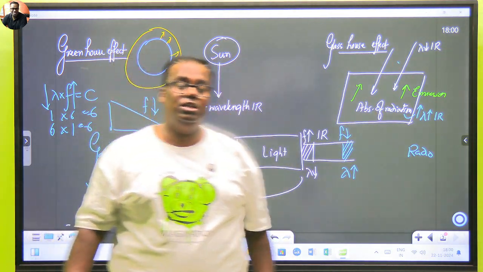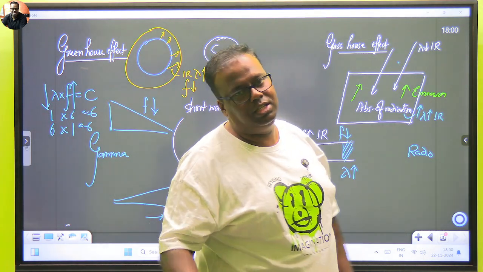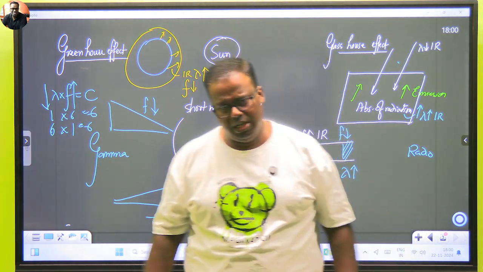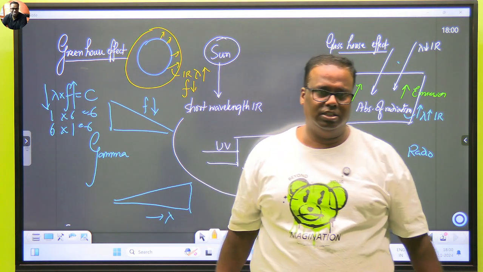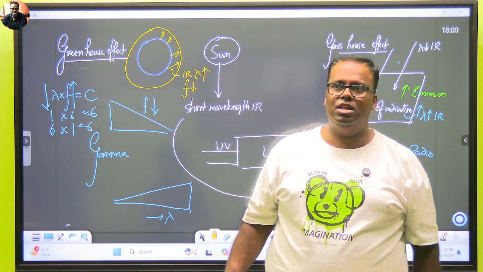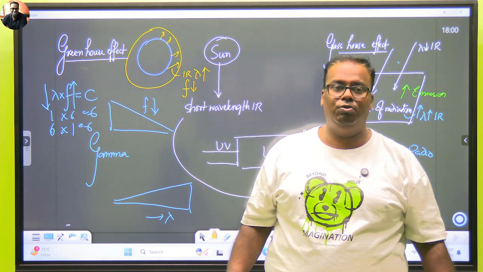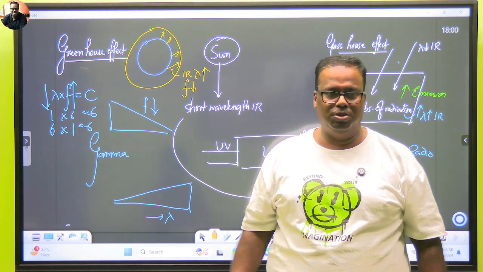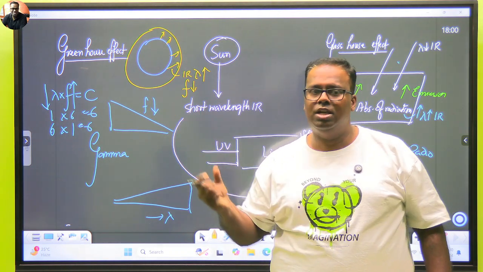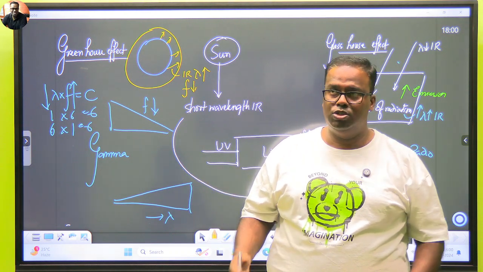And a body, when it is too hot, it will also emit light and ultraviolet rays. Right? This was about sun and the earth. After that, we wanted to understand what is an absorber and does color play a role? We found that yes, dark colors are good absorbers. They absorb the IR component more. What was the proof of it?